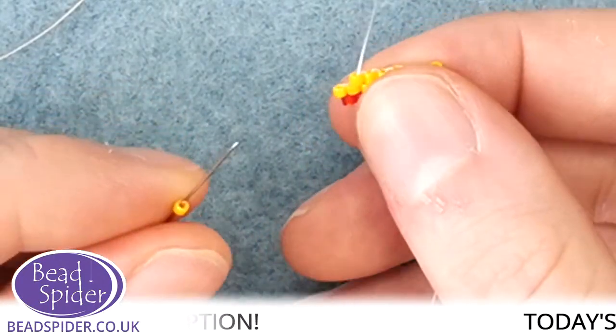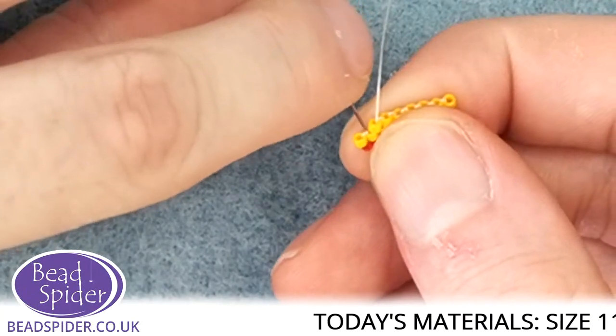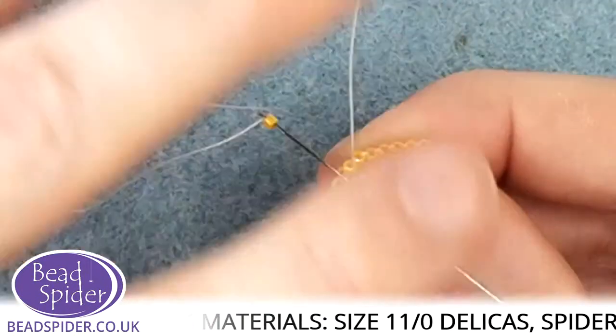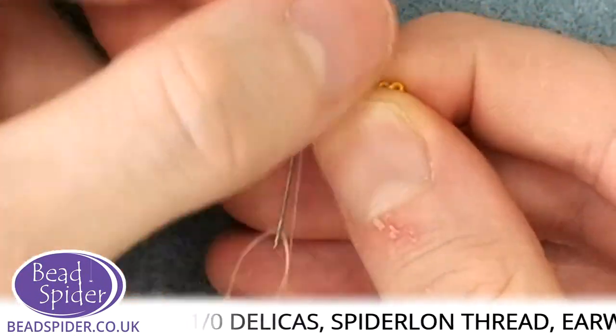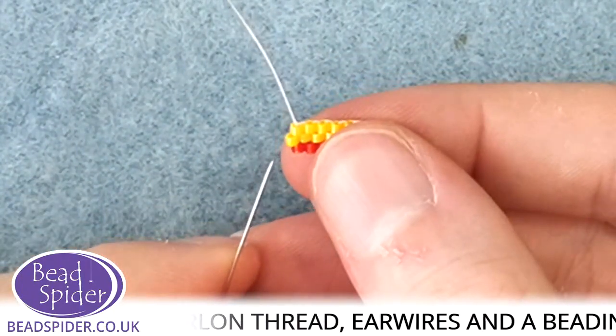Obviously, if you've never done brick stitch before, can you show slower how to add the last bead on the row? Yes, I will. So I'm at that point pretty much now. Oops, stabbed myself with the needle there. The last bead in the row, I will show that one more time, nice and slow. So here we are. I'm in left-handed view, by the way.